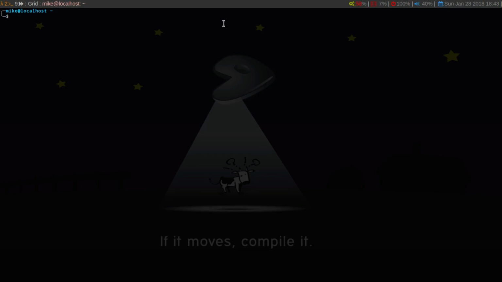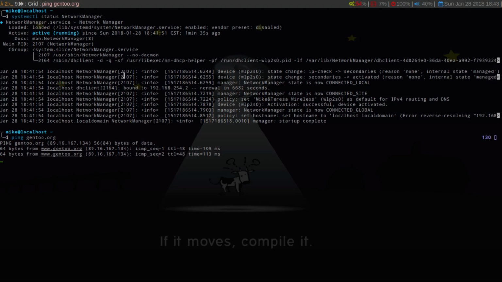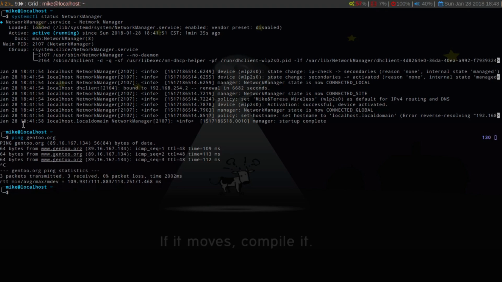So now if we go and say systemctl status NetworkManager, you'll see that it is actively running. So now if we ping gentoo.org, see that we actually do have it. I do need to set this again, so we'll do that really fast.